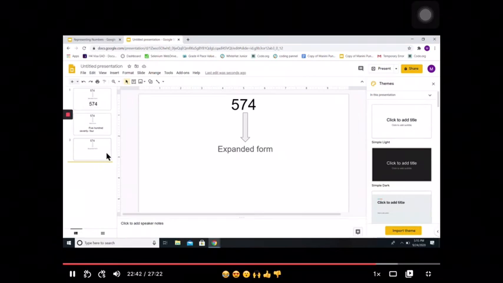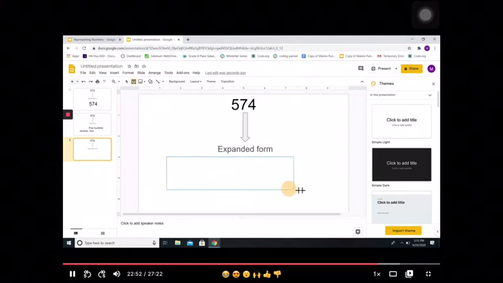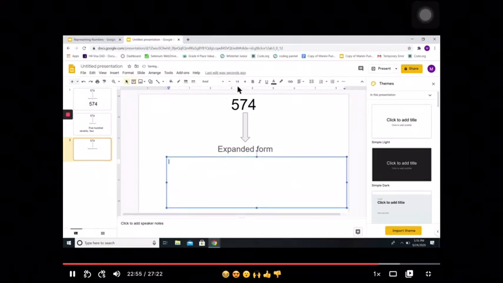Alright, so I'm going to hand it over to Cushy for expanded form. I love expanded form. It is so much fun to do. Okay, so I'm just going to make my beautiful text box. What we're going to do is write the expanded form. I'm going to give you a teeny weeny amount of time, 10 seconds, just to jot down your answer. You can pause the video to get a nice, quick answer written down, okay? Make sure you pause this video, and I'll see you when you're done.